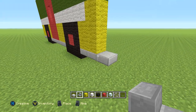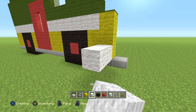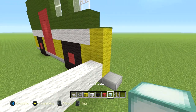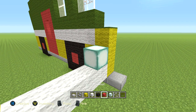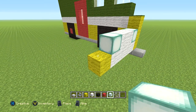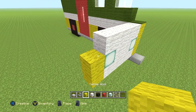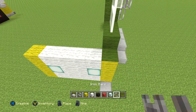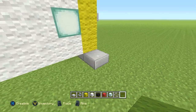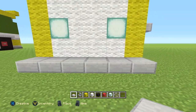For the front, just ignore this slab area for a second — start right here in this yellow wool and do a total of four white wool, then one yellow wool. The next row: either a glowstone or sea lantern for headlights, then two white wool, then another lantern or glowstone, then one yellow wool. Next row: four white wool then one yellow wool. On top of this whole last row get some green carpet and go along it. Then start on the slab area and take the slab all the way across — in the two center blocks the slabs get a full block of slabs.